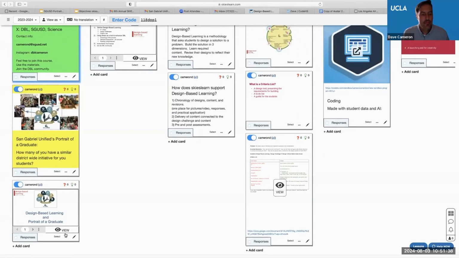I have a more in-depth view of how design-based learning supports these 6 proficiencies that our school district is really pushing out starting August 19th in my district. We'll have this great meeting and they're going to be talking about how we're going to show evidence for all of our students meeting the portrait of a graduate throughout the year in all grade levels, from kindergarten through seniors graduating high school.